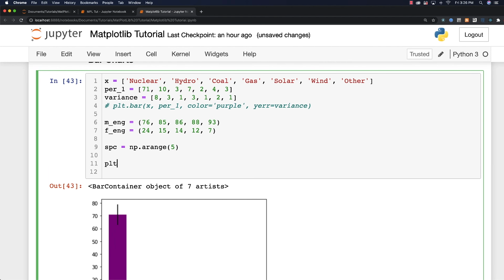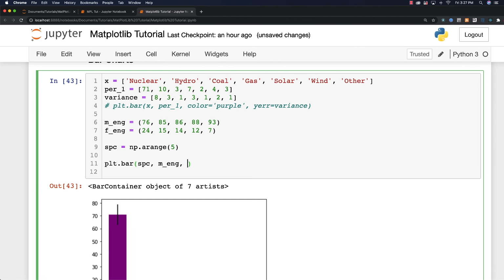Now I need to plot all of these different plots for the male and female engineers. I'm going to say plot.bar, and I'm going to put in the space and male engineer information.